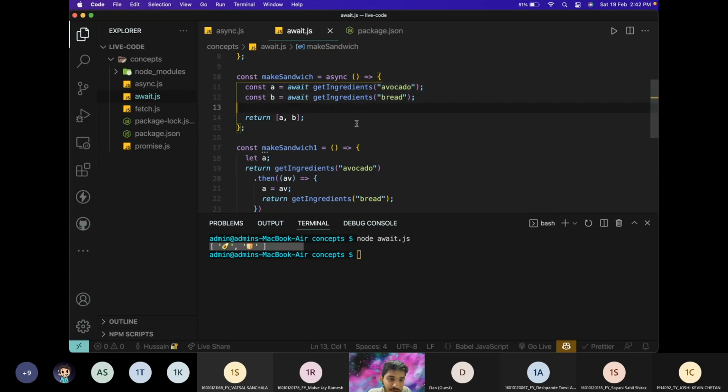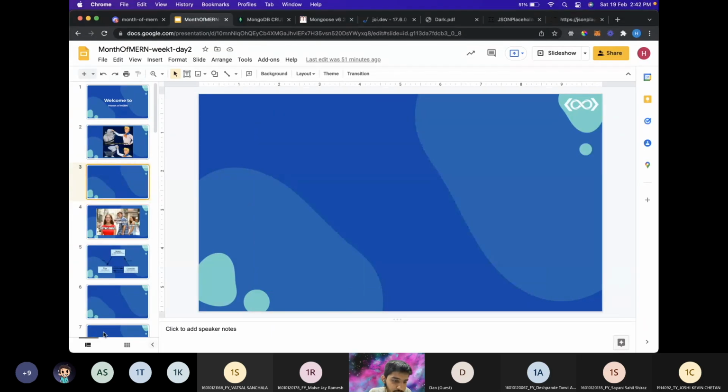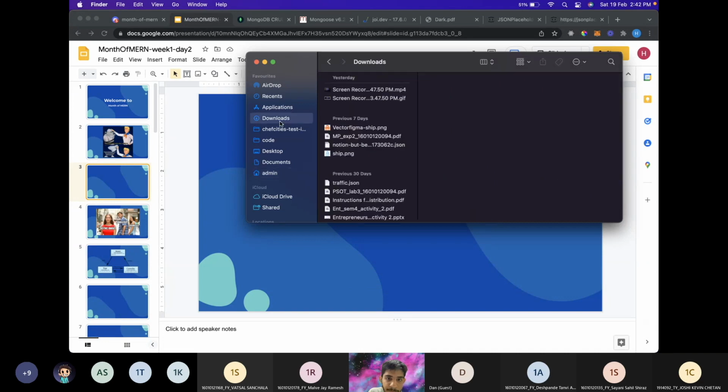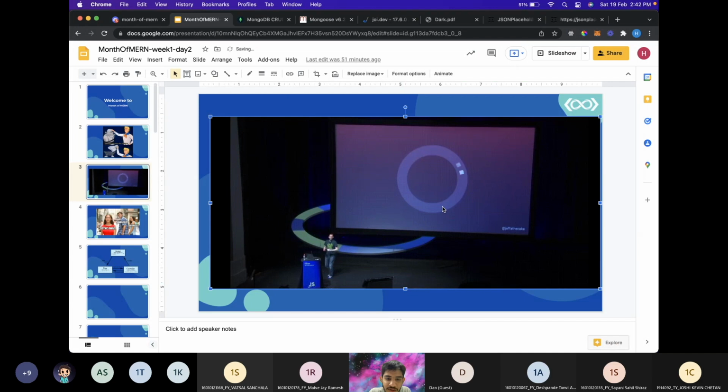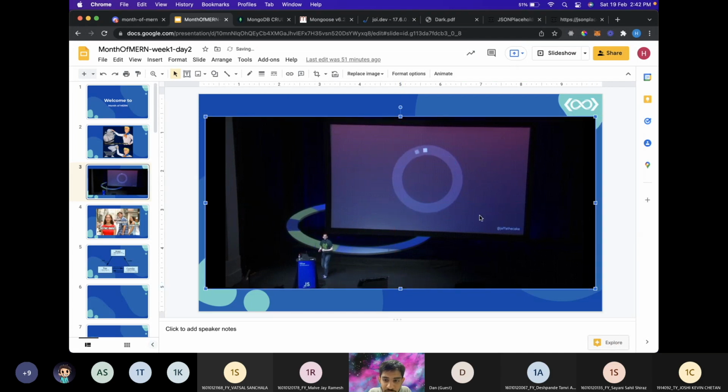I have an amazing animation for that. Let me just paste it here. This is an animation I've taken from an amazing talk by an engineer at Google at a JavaScript conference 5 years ago. This is the best explanation of the event loop. I will share this video after I finish. You can check it out, and I have learned everything about the event loop from this video.